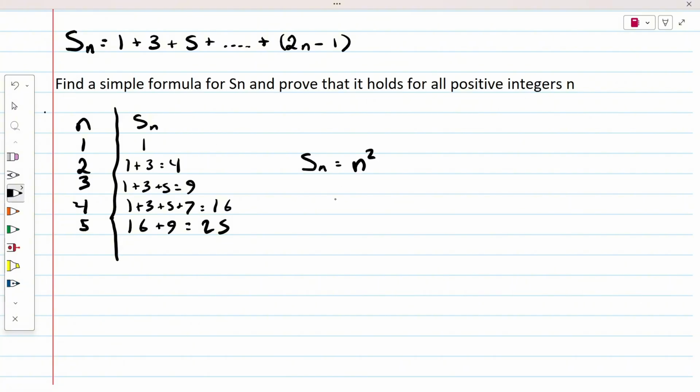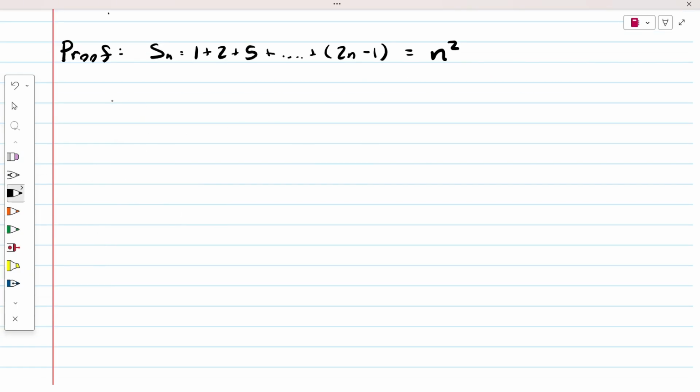But how can we prove that this works for sure? How do we know that this works as n gets larger and larger forever? How do we know for sure that it works? And to do that, we're going to prove it using induction. Okay, so we can start the proof by just saying we proceed by induction. Okay, so now we need to show that those two conditions are satisfied so that all the n work.